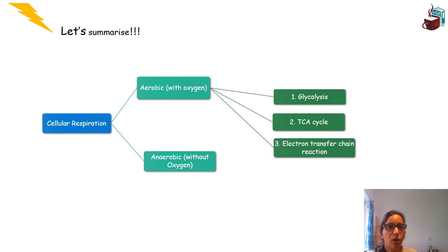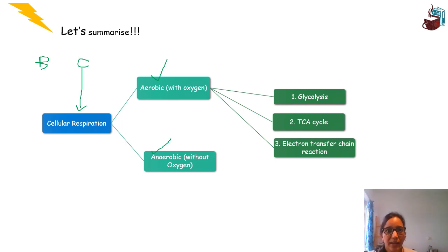Till what we learned till now. So we understood respiration takes place at two levels, okay. One is the body level and one is the cell level. So this is the cell level that we are talking about. Cell level is two types. One is aerobic respiration, that is with the help of oxygen, and one is anaerobic respiration, that is without oxygen.